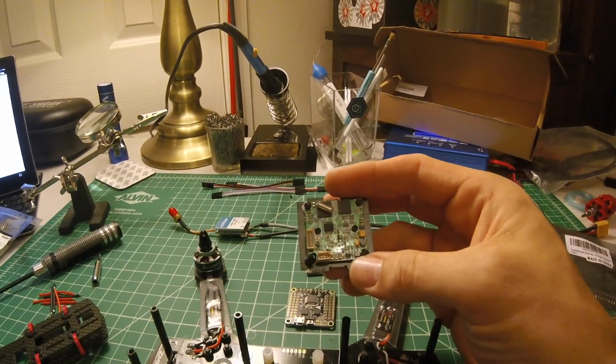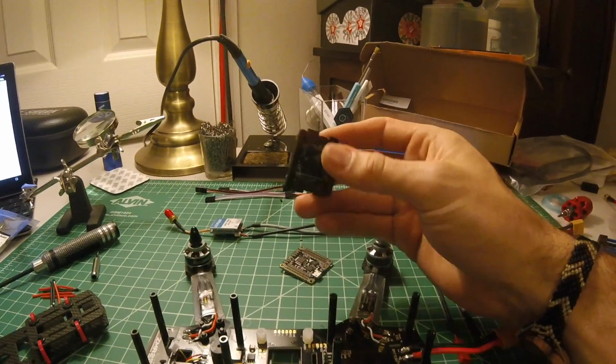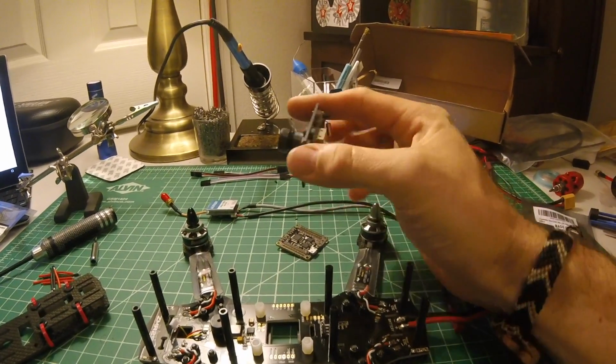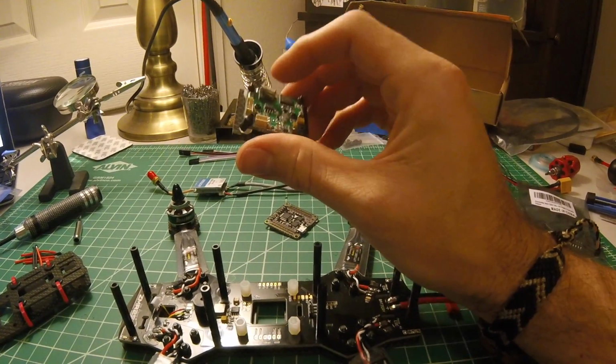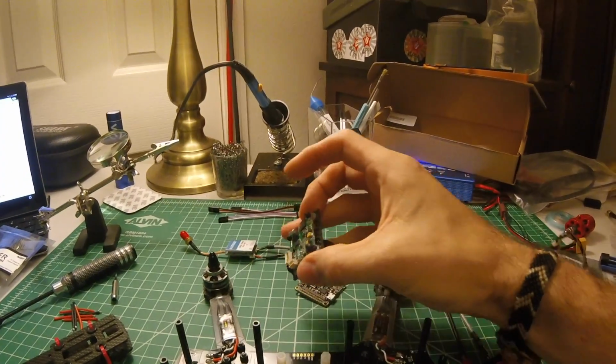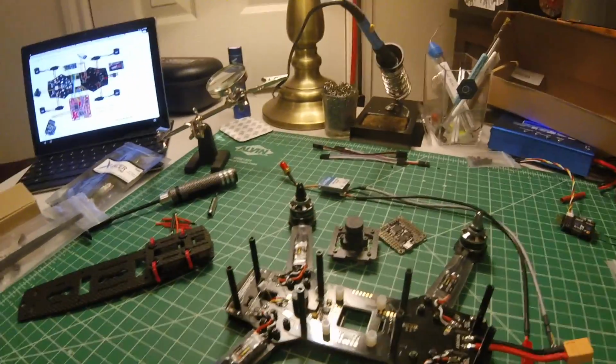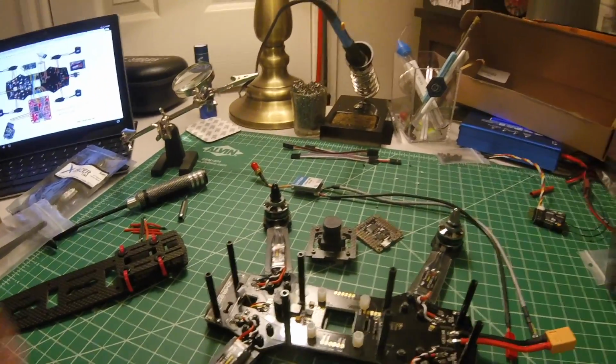I also discovered the existence of something called liquid electrical tape, which I think I'm going to coat the back of this board with before I actually do any mounting. Let's see what else to mention.